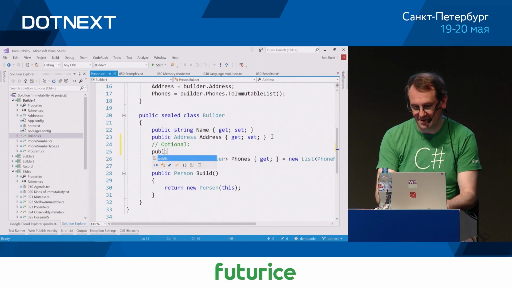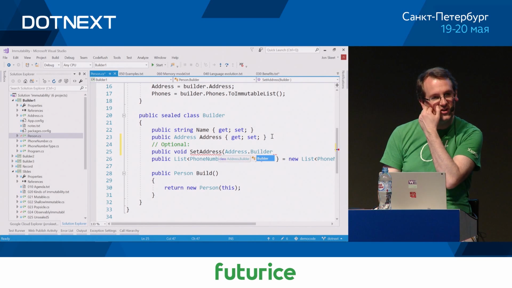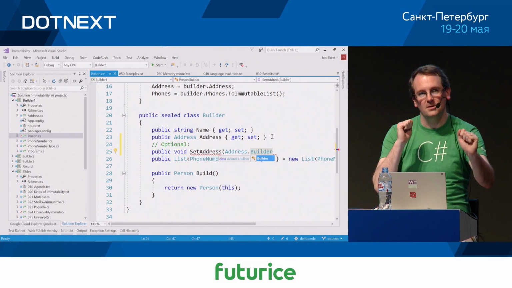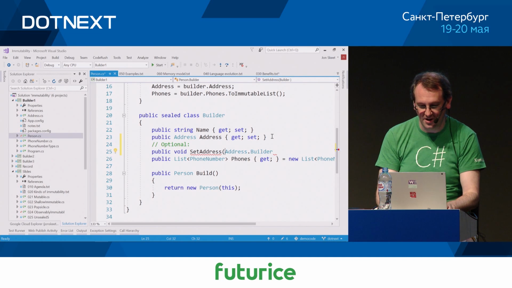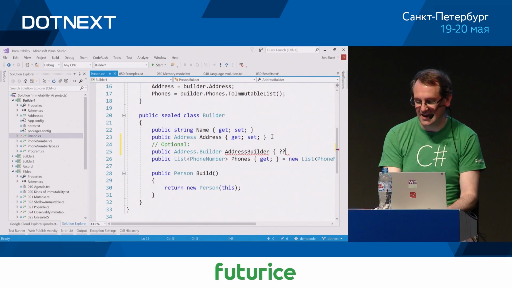Optional, public void set address, address.builder. This doesn't work terribly nicely with C# properties, although you could have address.builder, address builder. But then, what do you do in here?